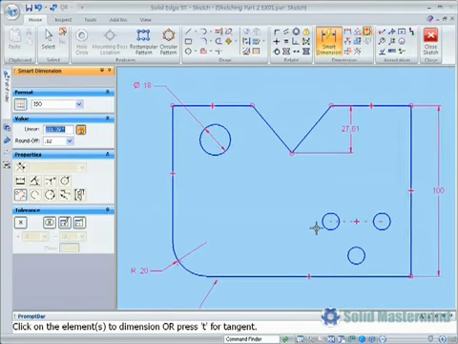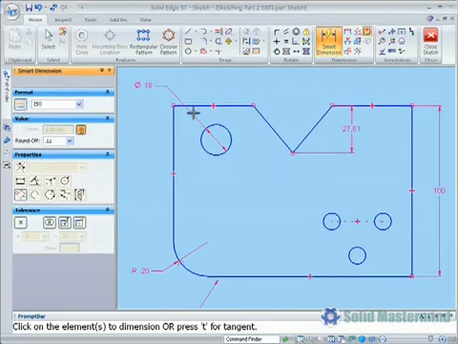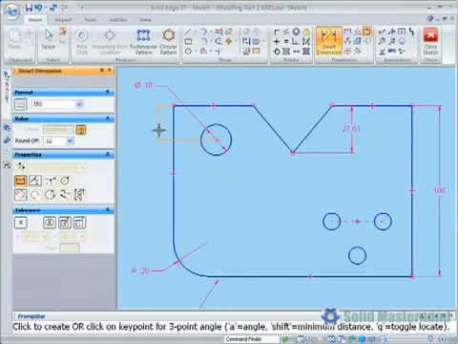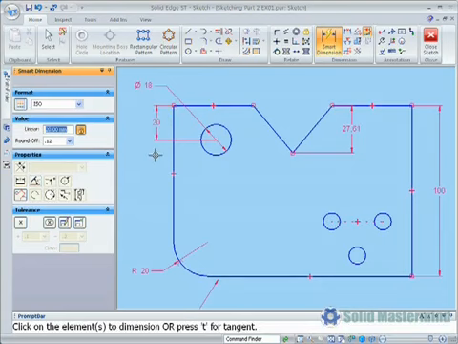The Smart Dimension command will also cope with multiple elements. If we select this first line, instead of placing the dimension down, we can just select another element to create a distance between dimension. The mouse can then be moved into the appropriate location to infer either a horizontal or vertical dimension. Holding down the Shift key at this point will also create an aligned dimension. We'll repeat the same process on some other areas of this sketch.